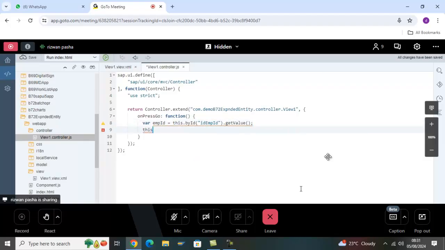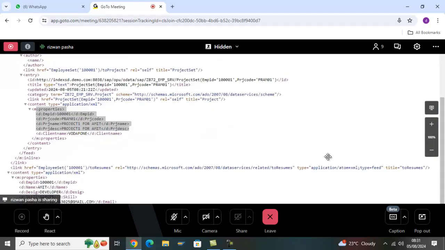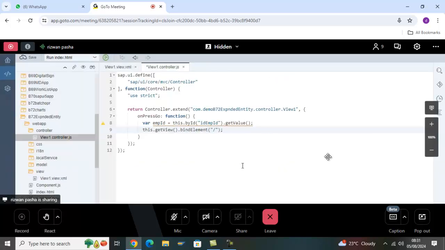Then I'm writing this dot get view dot bind element, and I'm going to bind only till employee set of 100001.